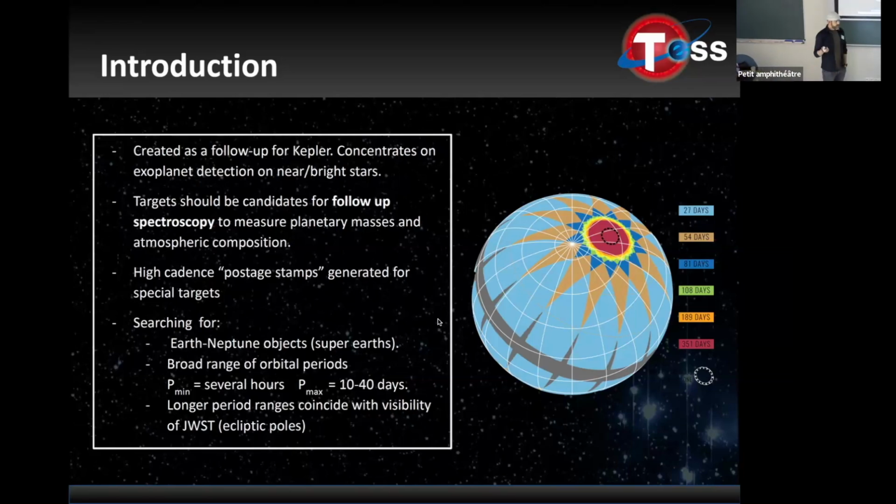So the mission itself had the objective of searching for super Earths, i.e. rocky planets between Earth and Neptune size with a fairly broad range of orbital periods, anywhere from a few minutes to a number of days. While this is still too short for habitable planets on a sun-like star, if you think about M-class planets like red dwarfs, these orbital periods actually could find rocky planets in the habitable zone.